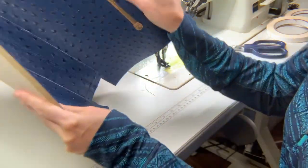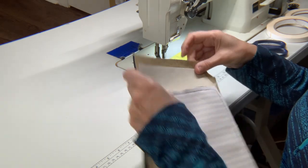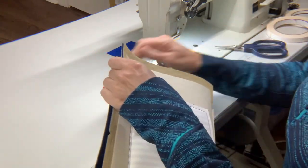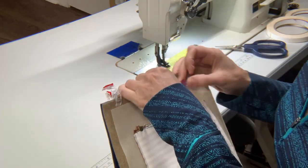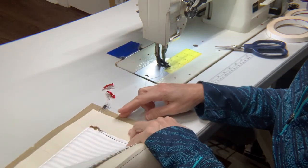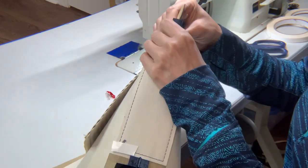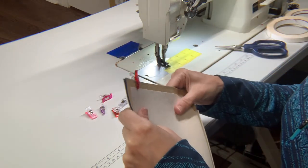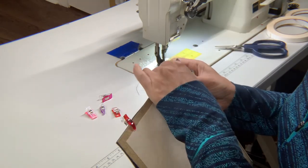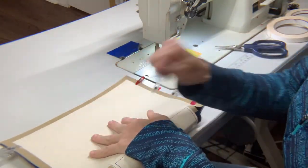Okay, so from here, we're just going to go ahead and sew our side seams. We will box the bottom and the outside will be done. Well, we got to put our strap connectors on. That's true. I almost forgot about those. Go ahead and line these up. And then go ahead and stitch the sides with a half inch seam allowance.